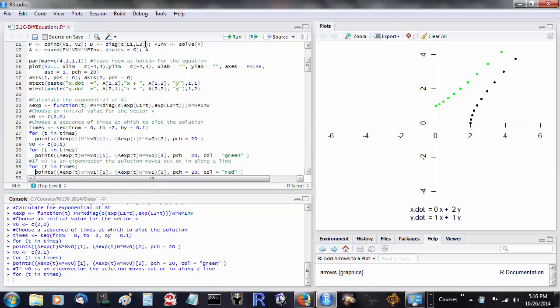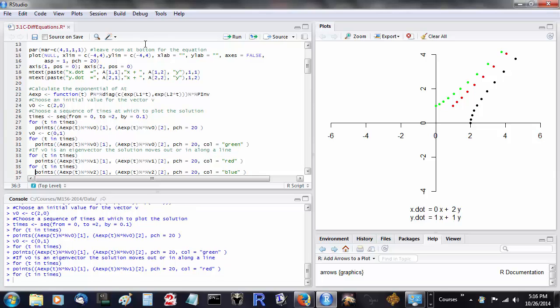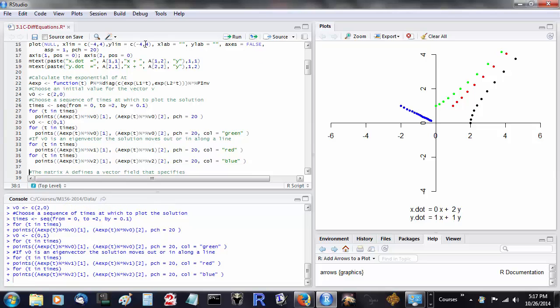Let's try that by plotting the points that I get using the eigenvector v1 as my initial condition. I'll plot those in red, and you can see those move out along the first eigenvector, the one with eigenvalue 2. Recall that the second eigenvector had an eigenvalue of -1 associated with it, and e to the minus something is always going to be less than 1, so it should come as no surprise if I pick that.